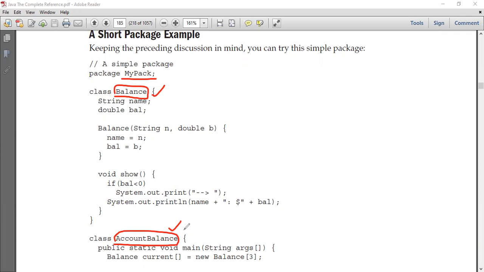Yes, students, come on. So javac package name dot class. Sorry, javac? Package mypack.